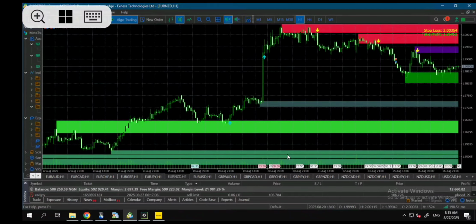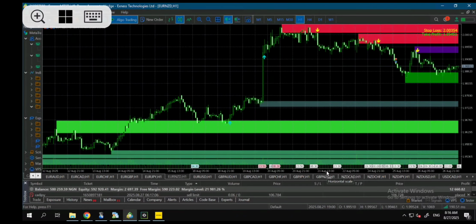The first thing is the overall trend. And something I'd like to mention is, if the market is ranging, you can't tell if it is buying or selling. If you can't get a clear indication, don't just enter that kind of trade. It has to be on a clear indication. As you can see from here, this is a clear indication that this is a buy.